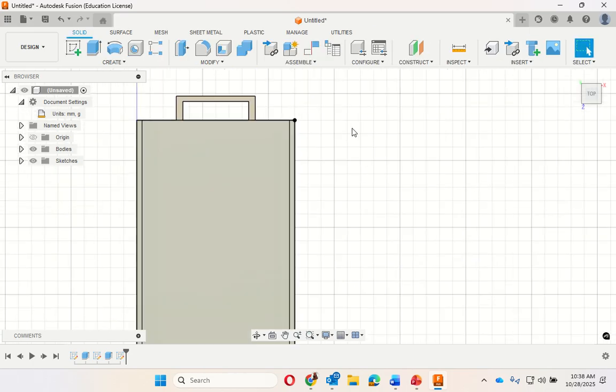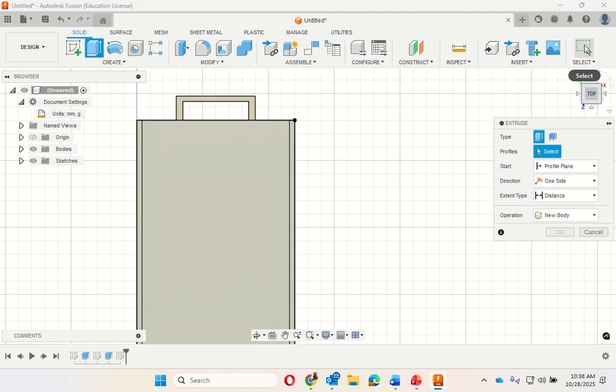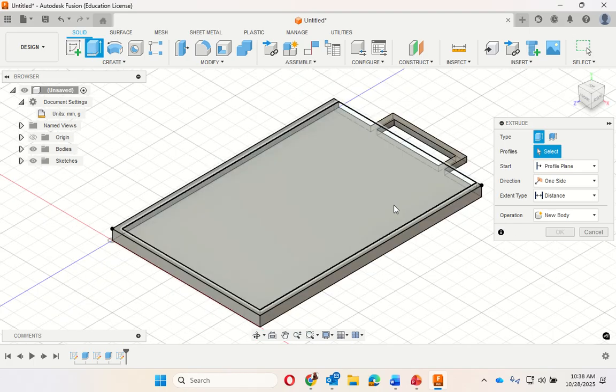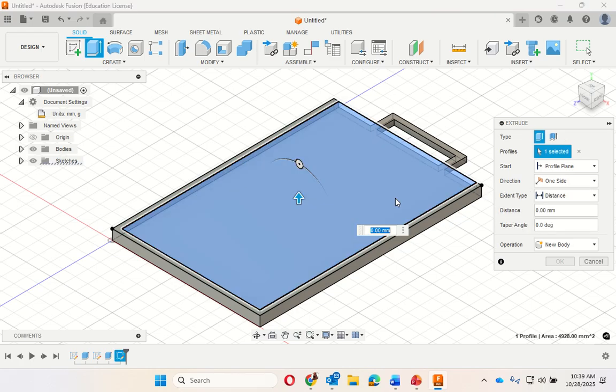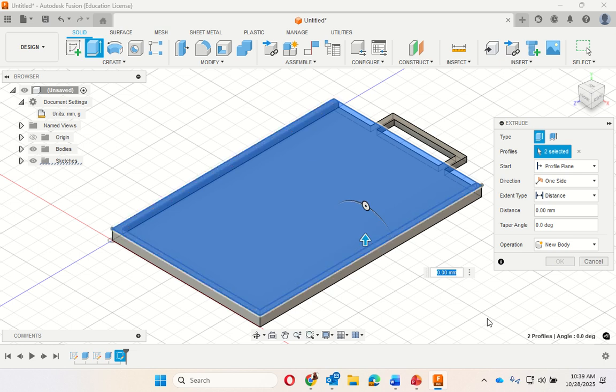Now that I just created that, I am going to extrude, but this time I'm extruding the piece that I just made. That piece there and there. So all that new rectangle I just did, it's going to be extruded together. That's going to be another 2 mil.